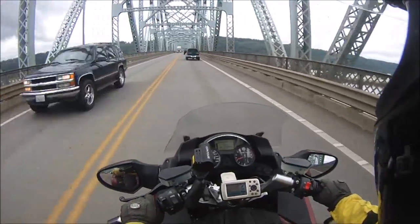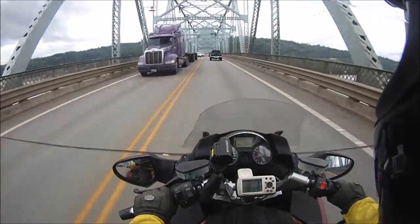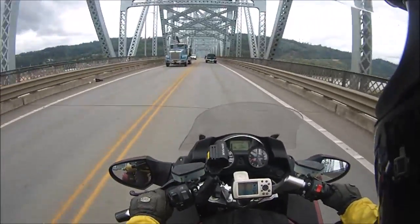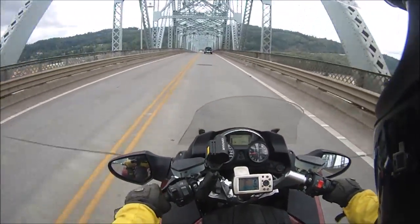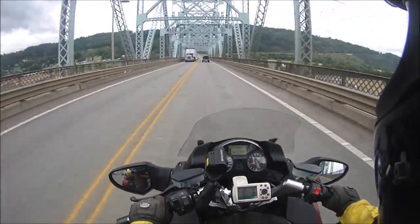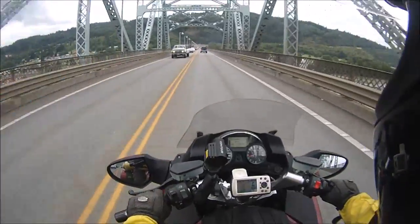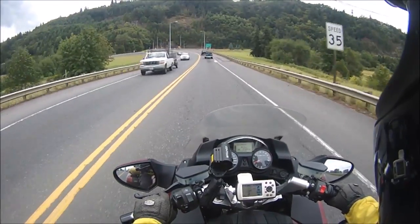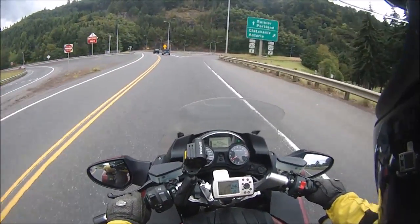I don't mind going to Astoria. It's quite a historic little place, and of course we get to cross back across the river on another huge historic bridge. These bridges are just absolutely mammoth. Quite spectacular to ride over. You're really up in the air quite a ways. These bridges are nothing special when you look at bridges that are built today, but when you think back to the time period when they were built, they were engineering marvels, and the fact that they're still standing and in full use today is really quite a tribute to the engineering and the quality of work that went into them when they were built.